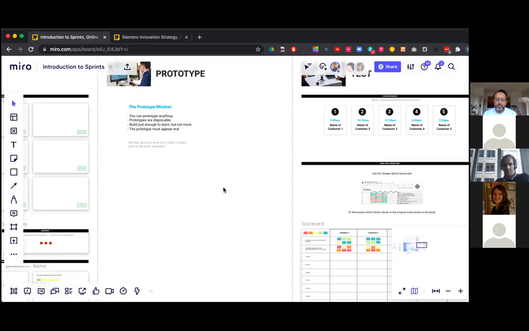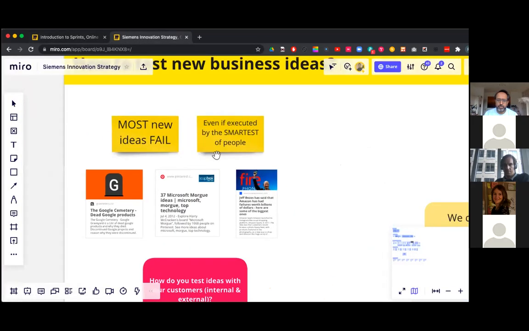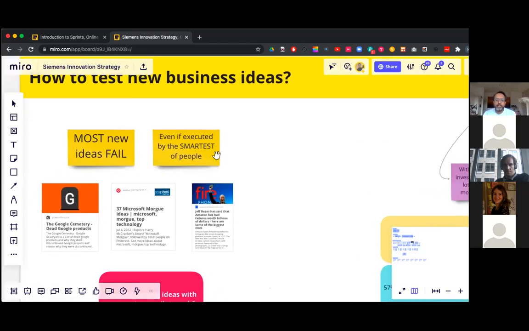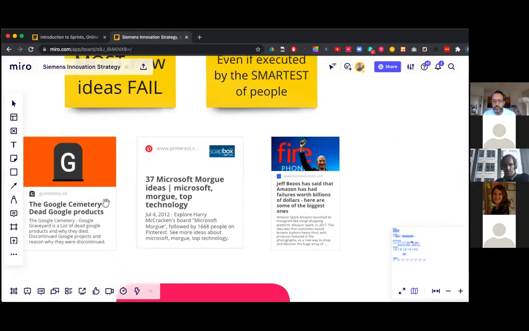And here I thought it might be interesting today to look at how we prototype some business ideas. So I just wanted to quickly go over to another Miro that I'm using here. I mean, we know that most ideas usually fail. And here you see most companies even maintain their own cemeteries. So Google has a Google cemetery of ideas. They're very much software first. They don't hesitate to try things out directly with their users. Microsoft also has a morgue of ideas that didn't really work.